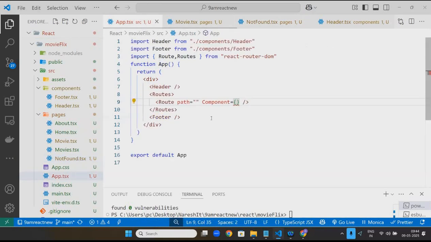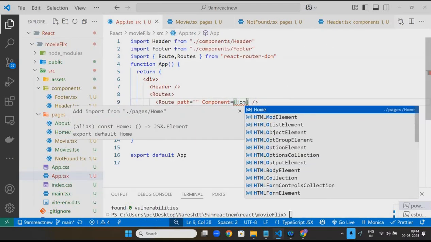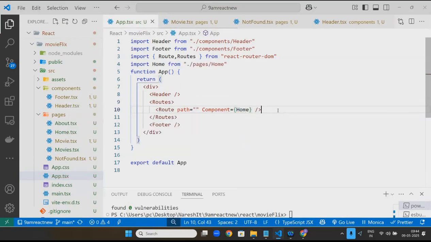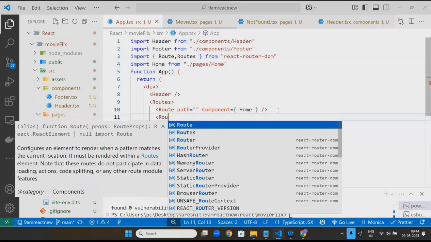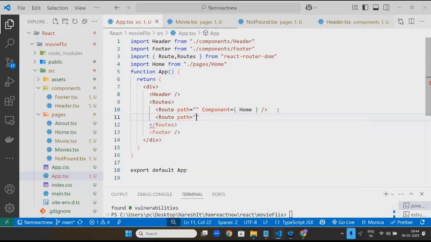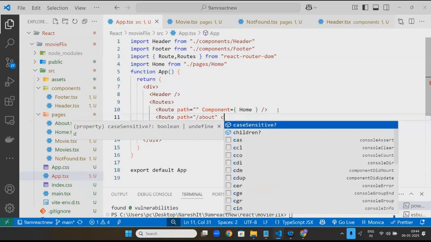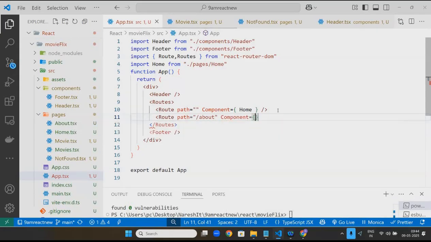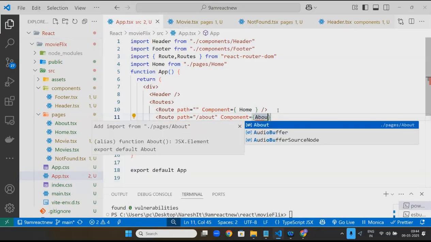Now go here. Here, I will write the home component. If you are going to the route, path about, go to the about component.